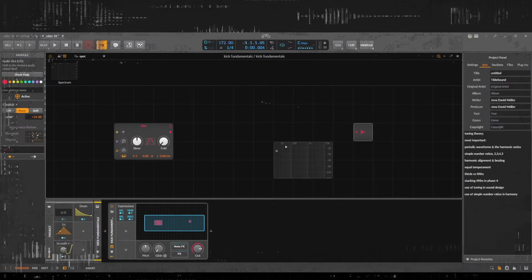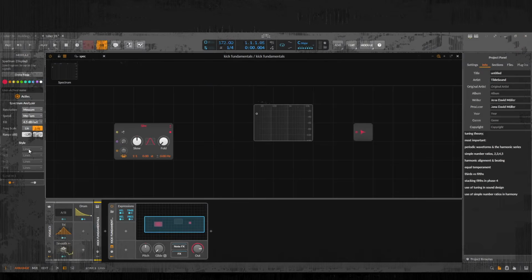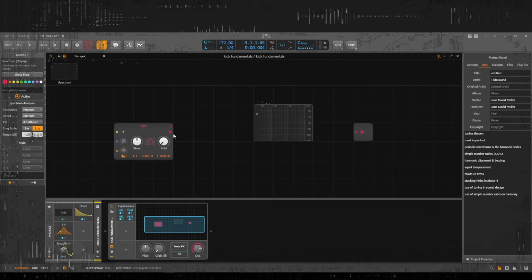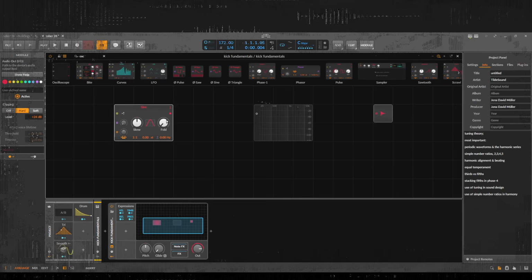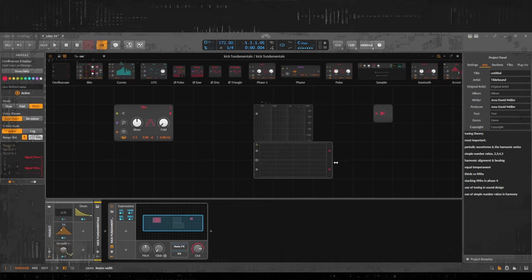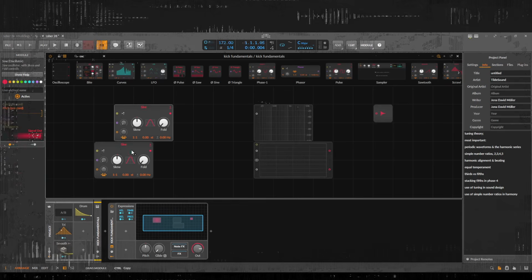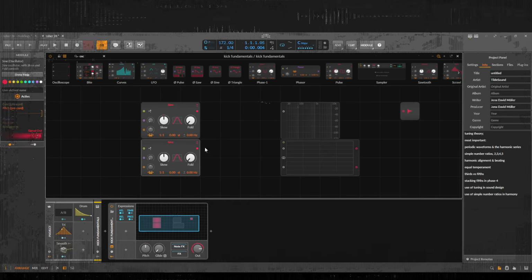Can we actually create more inputs on this? Yeah, we can. Okay. What's so interesting about this is that these are two different ways of looking at the same thing. One is looking at it in the time domain and one in the frequency domain. So let's just start with, let's say we have a sine wave here, and we multiply that by another sine wave.